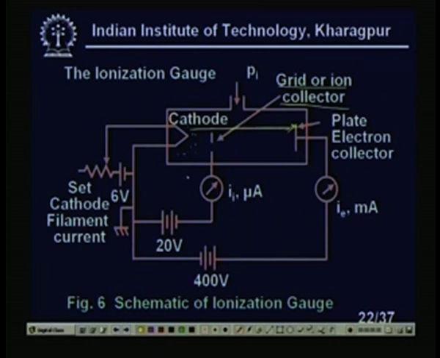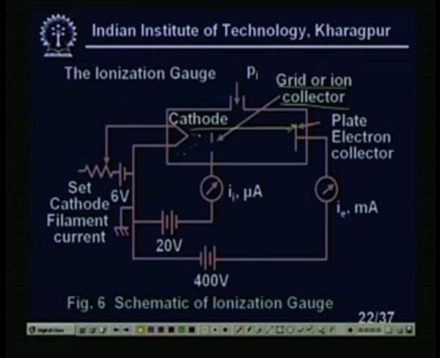At the same time, what will happen? When this knocked-out electron is collected by this plate, there is an increase in the electron current. Previously, suppose there is no gas inside, a total vacuum, then what will happen? I will get a simple current, which is due to the electrons continuously emitted from this cathode and collected by this plate.